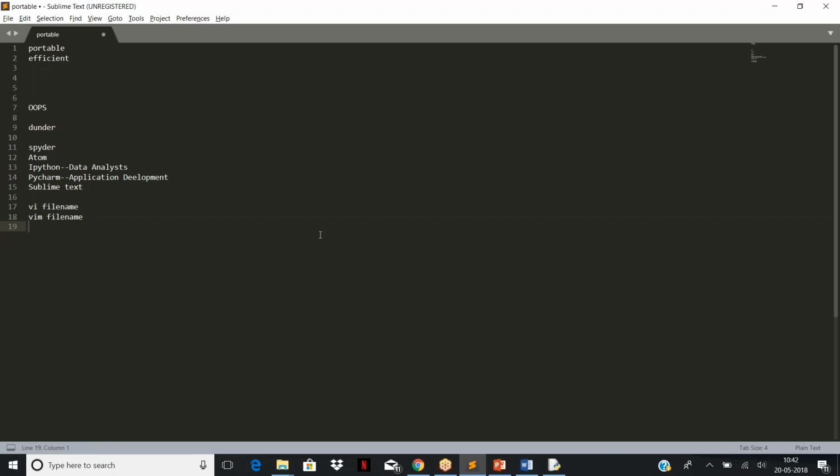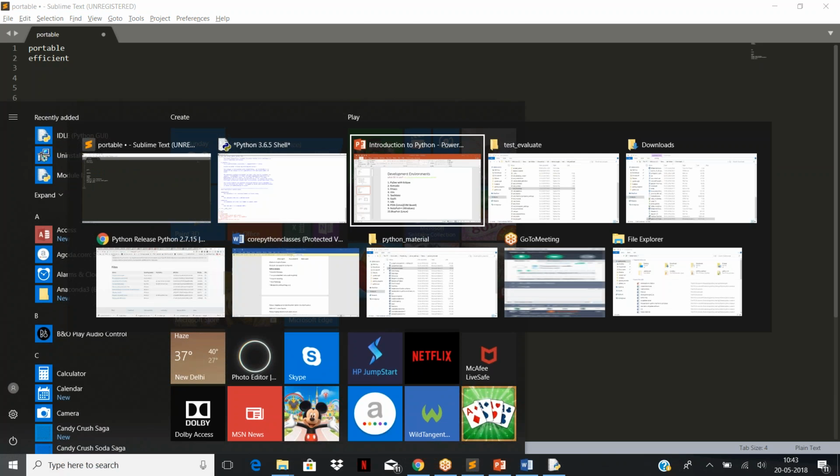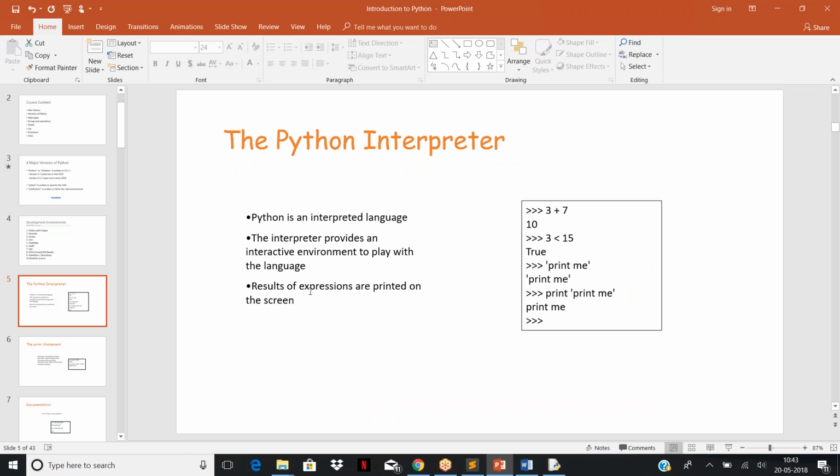We can use regular expressions with whatever complexity we want. You can do more than 60% of all the Excel operations inside Sublime Text, except the GUI part. Whatever you want to manipulate, for example, if you want to add something at the beginning of a line and something at the end of a line, everything is possible in Sublime Text. It also supports Python, so you can use this. And there are a lot of other IDEs available competing with each other. That's another story. But for beginners, IDLE is the one that I would suggest.